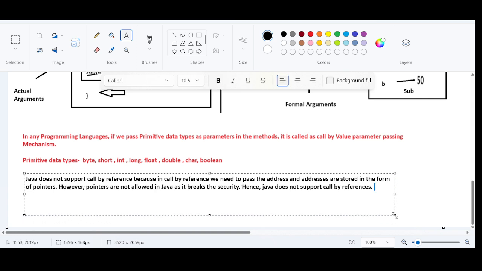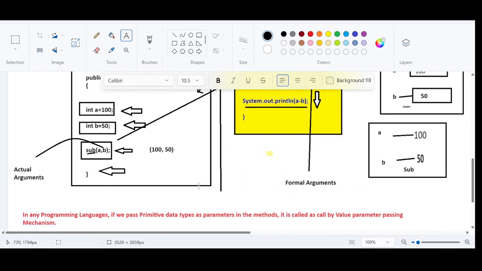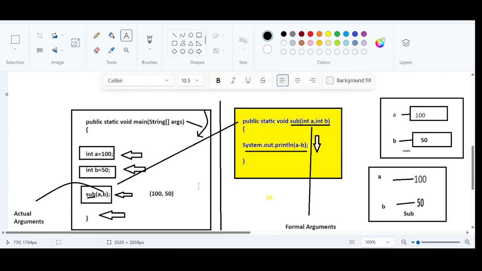We have already discussed the pointers concept. We know the pointers concept, right? What does the pointer concept say? You can store the address of a particular variable in a pointer variable. So pointer concepts are applicable only in C and C++ programming languages.